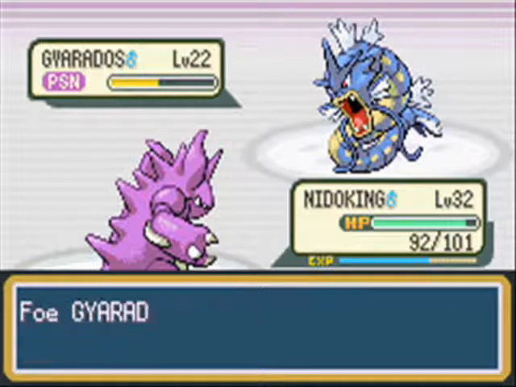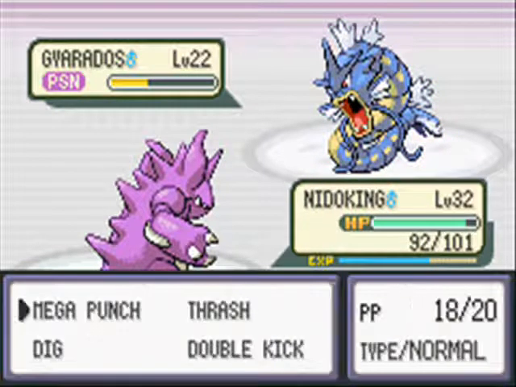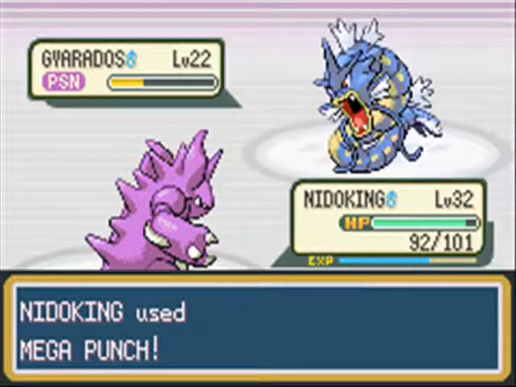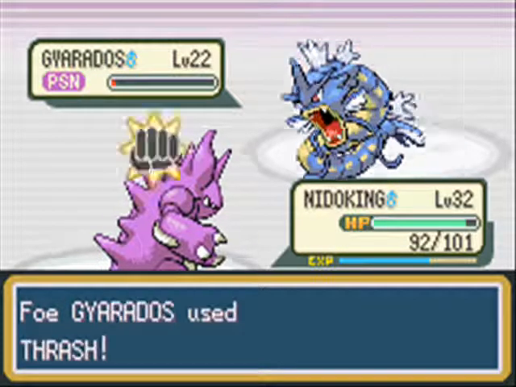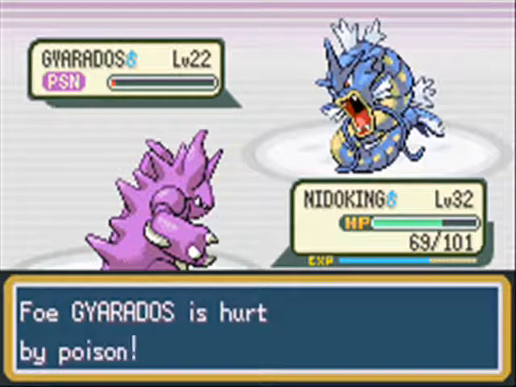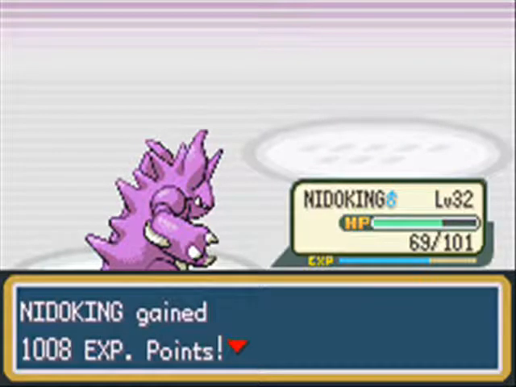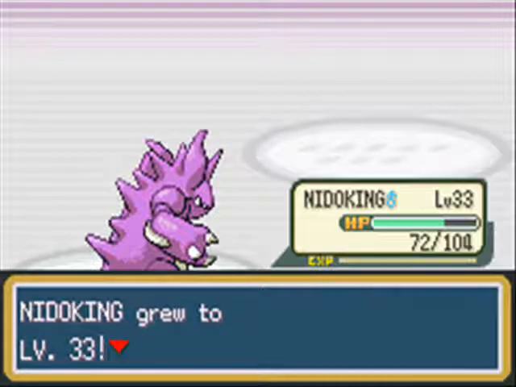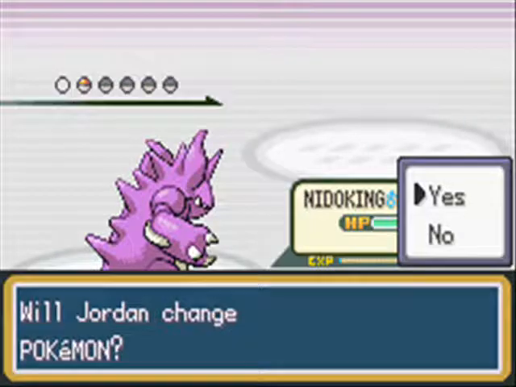We got lucky there because it hurt itself in confusion. Even though it landed the move Thrash, Poison takes it out in this next move right here. So pretty much all that's left is this Charmander, which gets taken out by the move Dig, because its only weaknesses are water and ground type moves. So we got lucky.